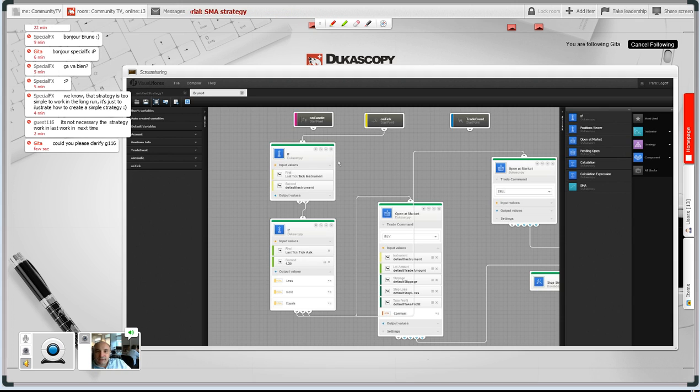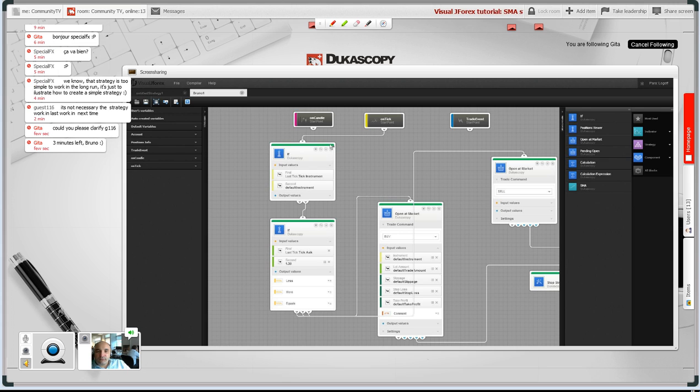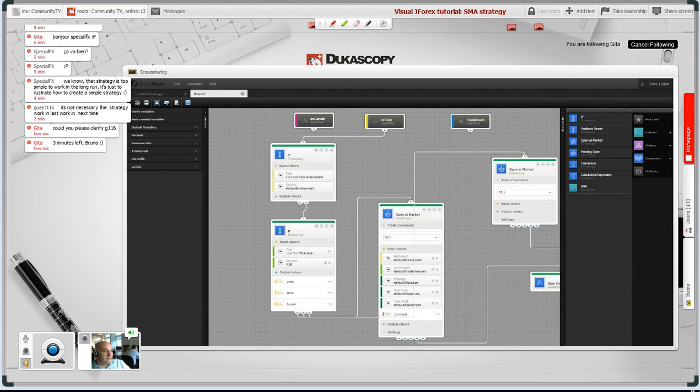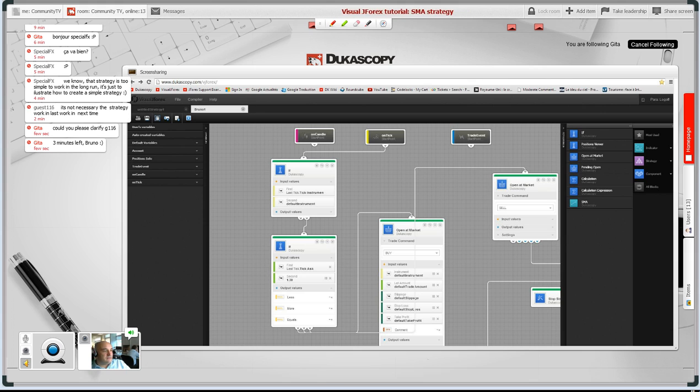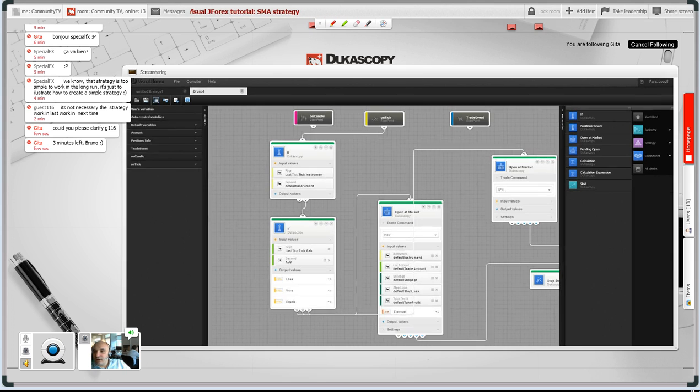So you've got the Visual JForex address for the ones that are still wondering. You know, it cannot be easier. It's here, or you can find it on the Dukascopy website.